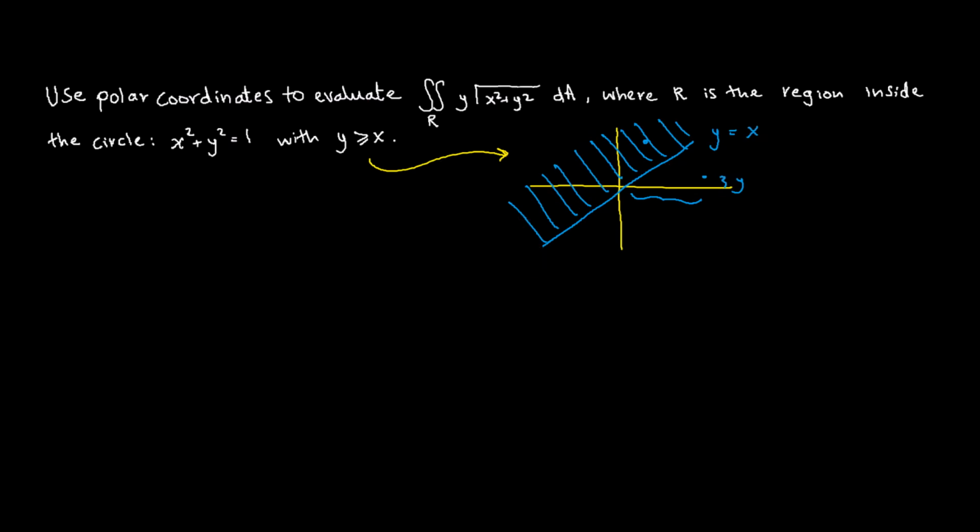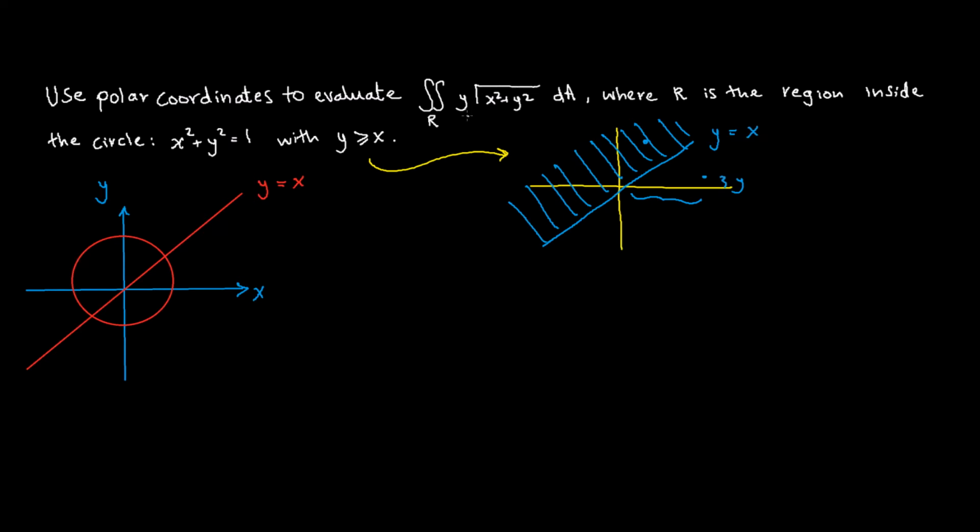Okay, so now if we sketch both regions, and we have the line y is equal to x, and we said that the region we're looking for is everything above this line, and we have to lie inside the circle, so this becomes our region of integration. Okay, and now since we know the region of integration, we can convert to polar coordinates, figure out the limits of integration, and then evaluate.